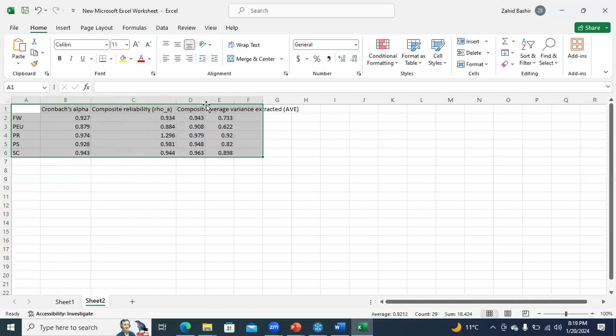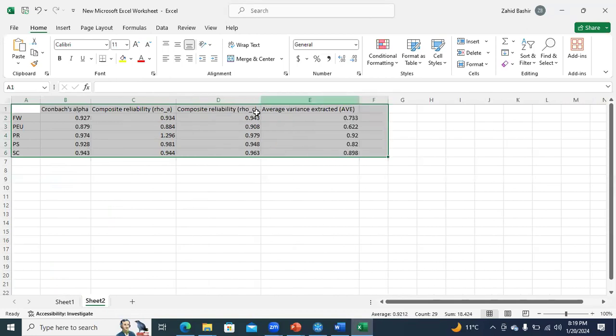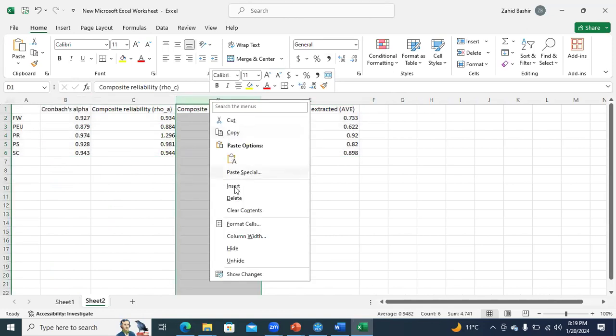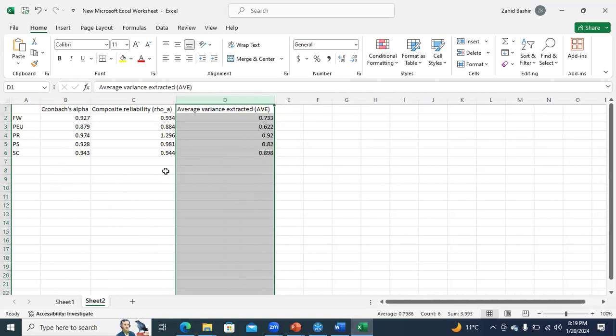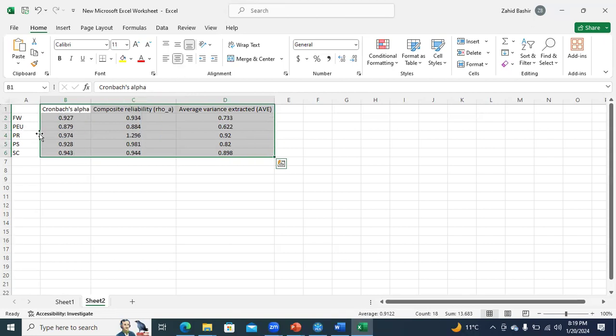You have two composite reliabilities. I would prefer that you consider the first one and delete the second composite reliability. You need to have these three values. So just adjust them like this.